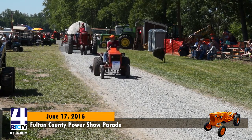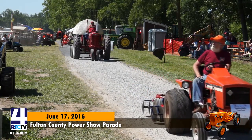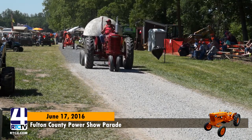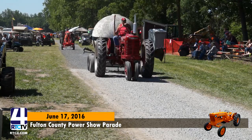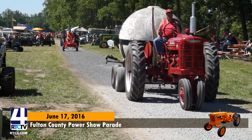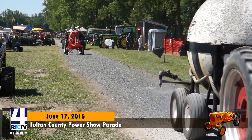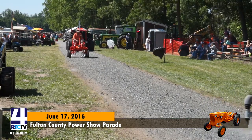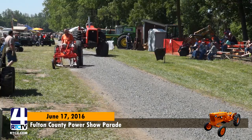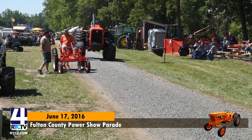And now we've got the water wagon. What are you doing out here? Apparently, he thinks it's a little dusty out here — I appreciate it, keeps everything a little cleaner that way. I see more tractors coming but I don't have any cards, so I'm just going to ad-lib — if everybody's okay with that. Just from my past experience, I'm thinking that this is an Allis-Chalmers — but I think it's a G? It's a 1949 G. And what's your name? Wayne Repnott from Milton, Wisconsin. Very nice garden tractor. Got some mounted cultivators.